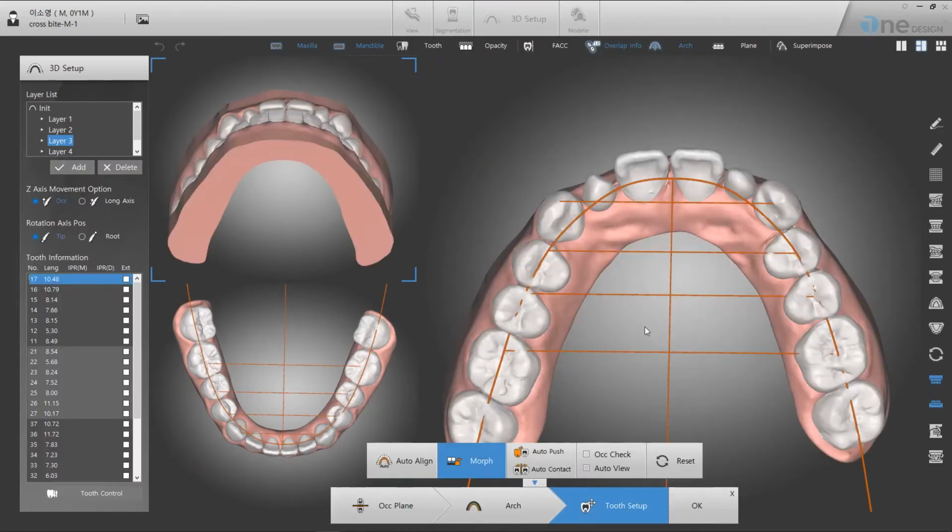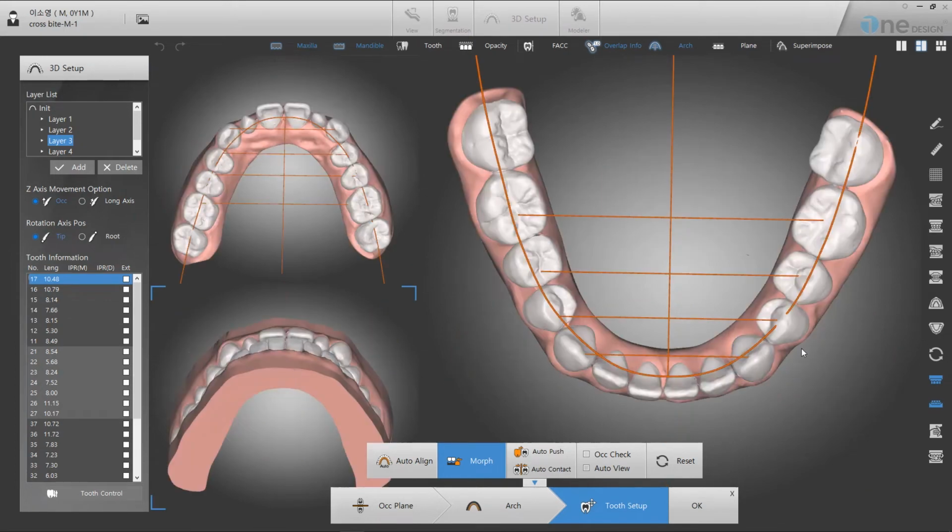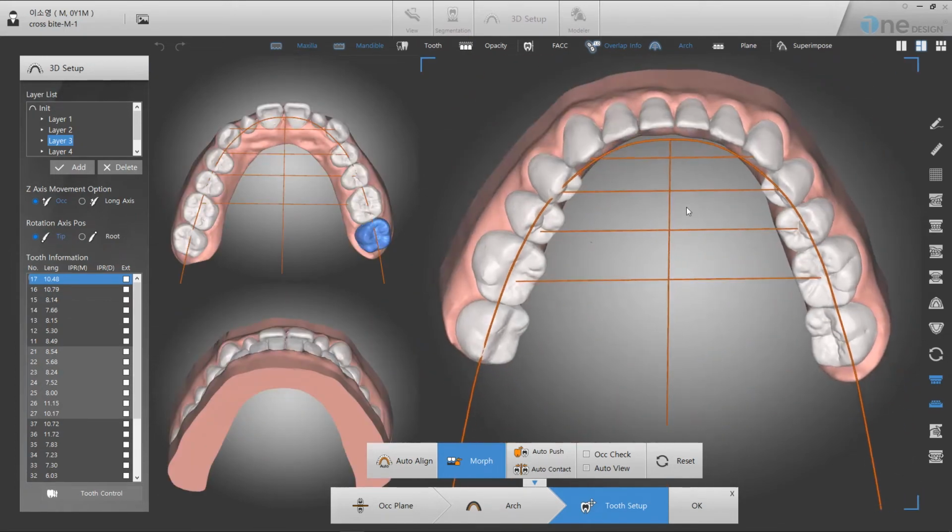In layer 3, retract teeth that deviate from the ideal arch line according to the line.